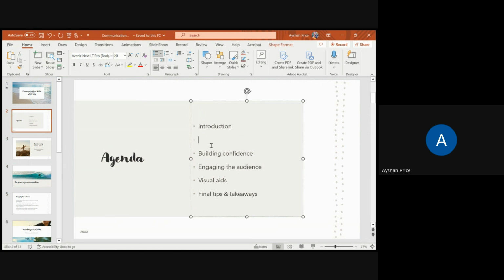Okay. You can add or delete any of these fonts. You can add or delete any of these bullets. You can change these bullets. You see here, I'm clicking on bullets right here up at the top. I'm just going to point to them so you guys can see and hover over it. So you can see my mouse going over it because I know you can't always see everything I'm doing. So if you see my mouse moving, that's what I'm showing you. Okay, so you can change any bullets you want to change.